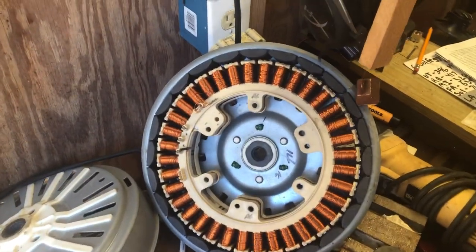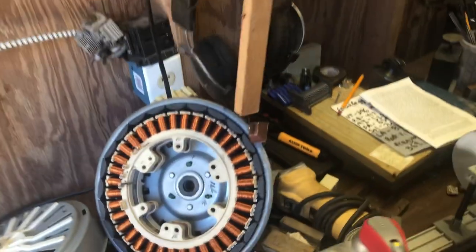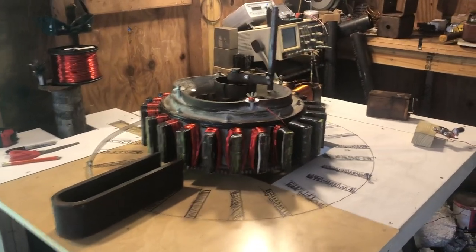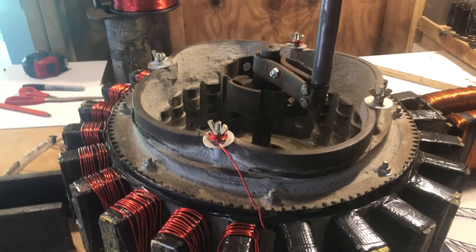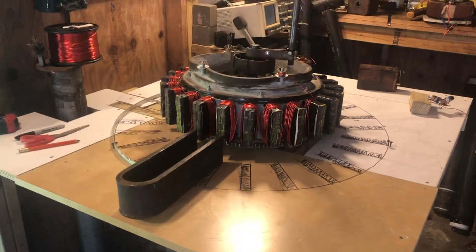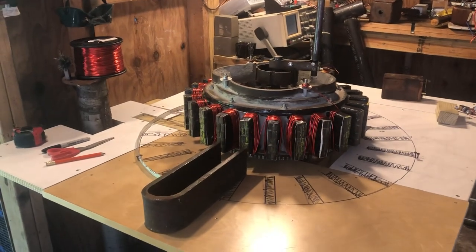So we'll sort of mimic what you see here in a washing machine motor, but it'll be flipped the opposite way. Right here, the stator is on the inside, the magnets are on the outside. These are all set up in series of three. And of course, we'll need a driver to drive it, which we'll have no problem setting up, so we can reach slow, fast, on command speeds and constant speed. That's the key. I can't rely on magnetic fields to have a constant, especially if you're trying to do one of the projects, which would be to create a system that taps into the Schumann resonance in the ground.